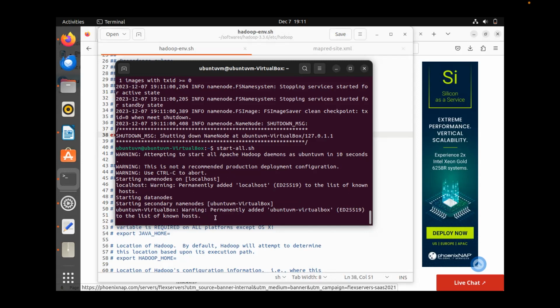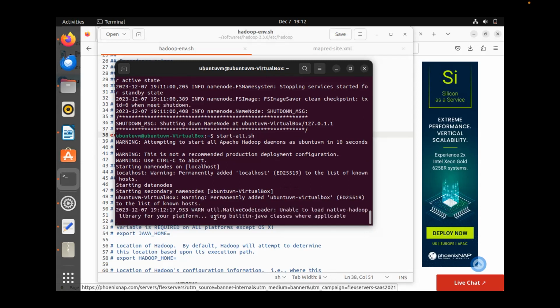So two core components are there in Hadoop. One is HDFS, that is storage. So Hadoop commands you can run with this installation, and MapReduce jobs you can run. But when you go to Hive, Sqoop, you have to install each and every component separately. But this Hadoop is mandatory, because if Hadoop is installed, then only you can go for any other installation, because other components are dependent on the Hadoop file system.